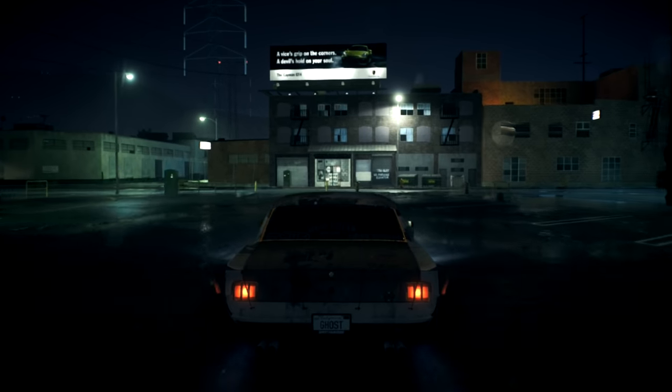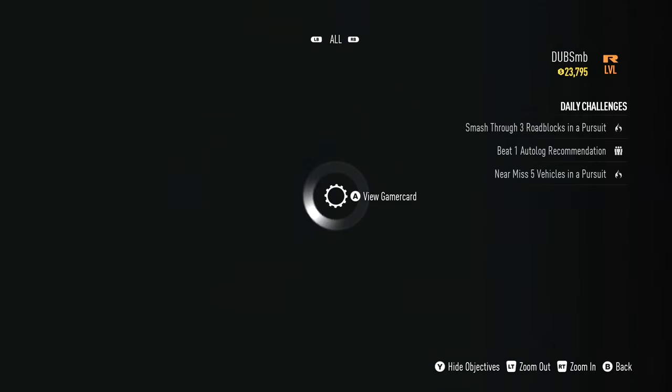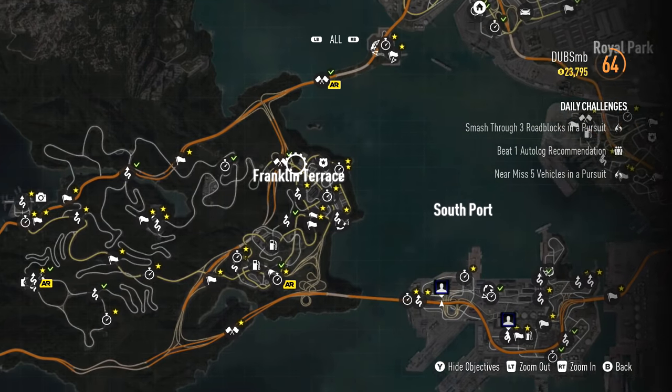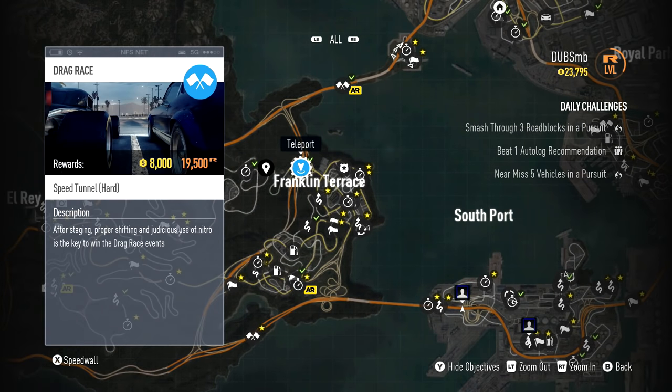Let's see if I can actually beat my time. It's around 27.4 maybe, 27.3, maybe it's a little bit faster, I can't remember exactly, but the drag is right here. It's called Speed Tunnel. Bring your car over here, let's see what this thing can do.